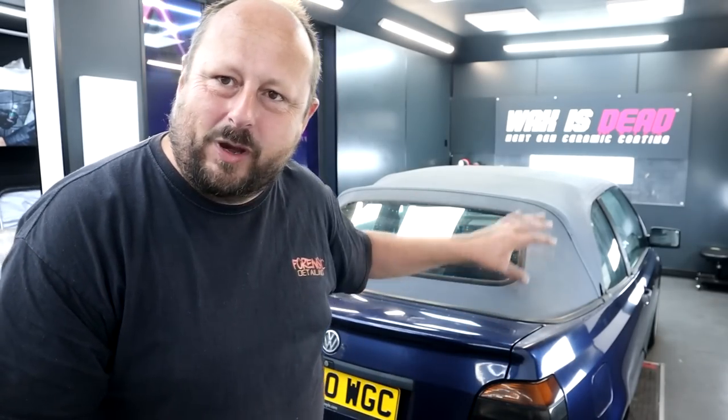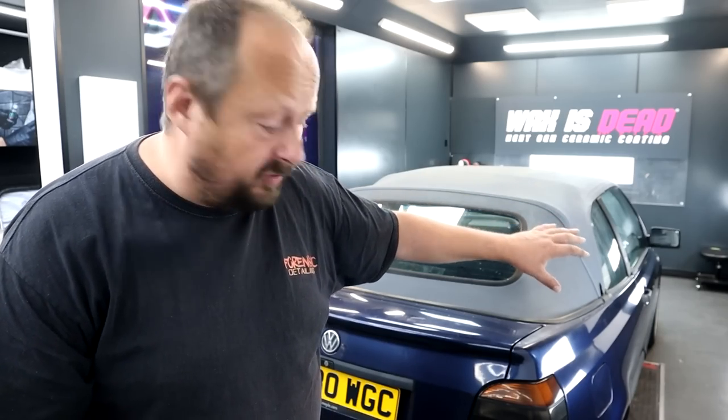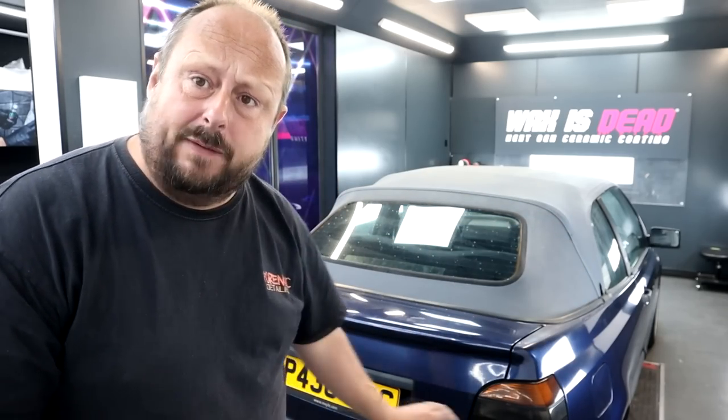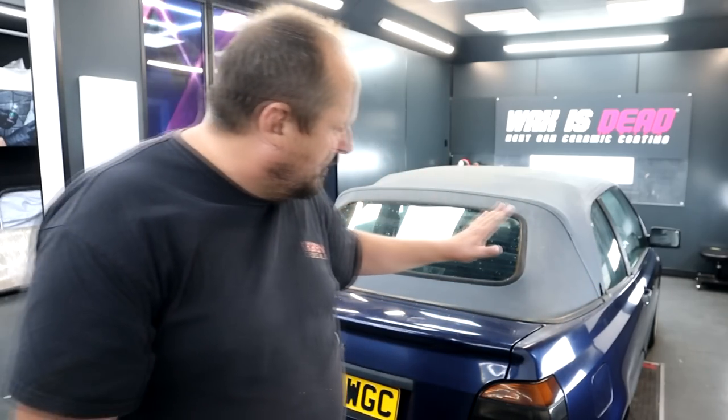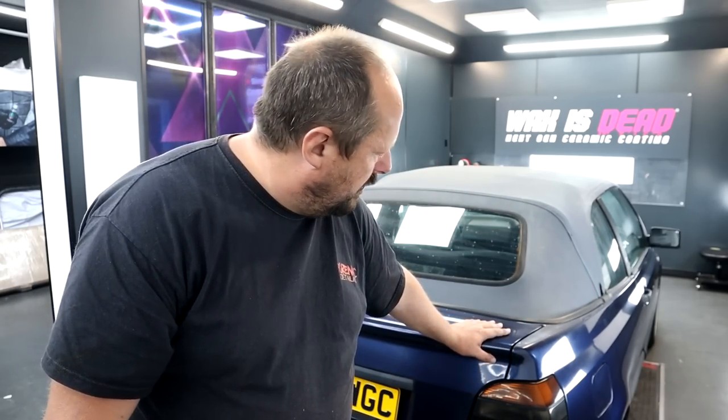Okay, so we've performed a basic valet or clean on the exterior of the car, but there's certain areas that we haven't deep cleaned or scrubbed, like this vinyl roof, like all the rubber seals, like the plastic trim that's faded away, because we want to see what the dry ice can do rather than using conventional cleaning methods, scrubbing and dressing or getting a heat gun on it. So we're leaving certain things. The next step is we're going to decontaminate the paintwork and clay it.